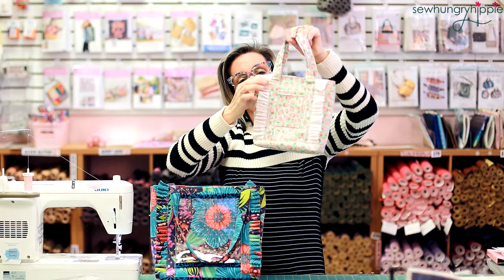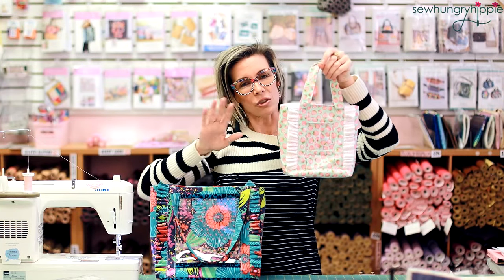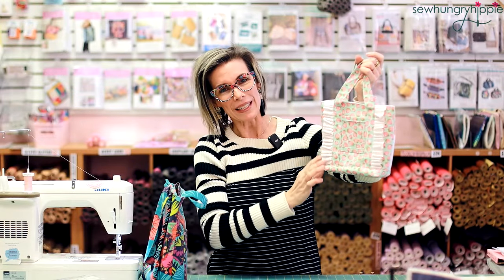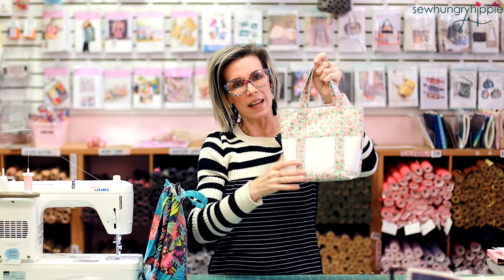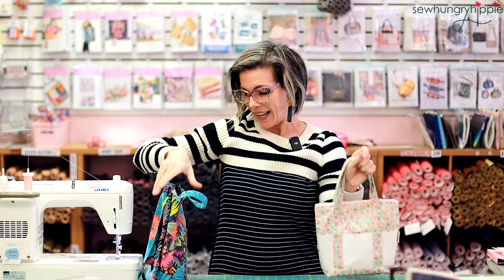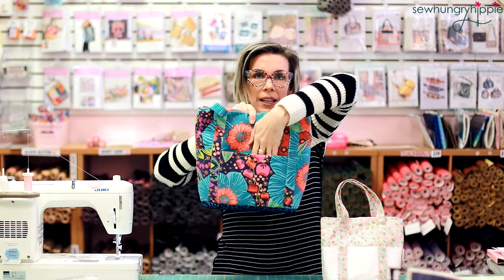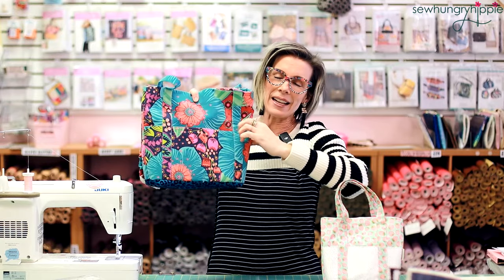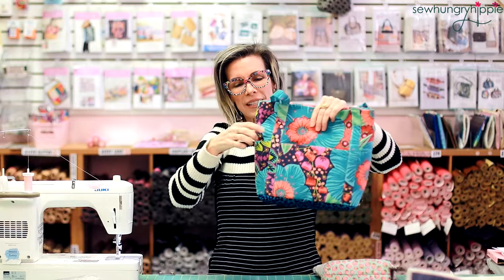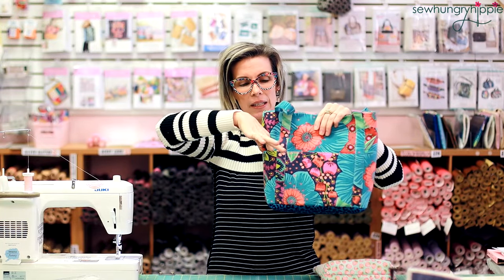As you can see, we are incorporating knife pleats. I'll show you how to do these. They're very easy, but I think it gives it a really pretty touch. On the back side, you have slip-in pockets. And on this one, you can see here's the main slip-in pocket. And I like to put pens or something, maybe a ruler or long and skinny things in these side pockets.